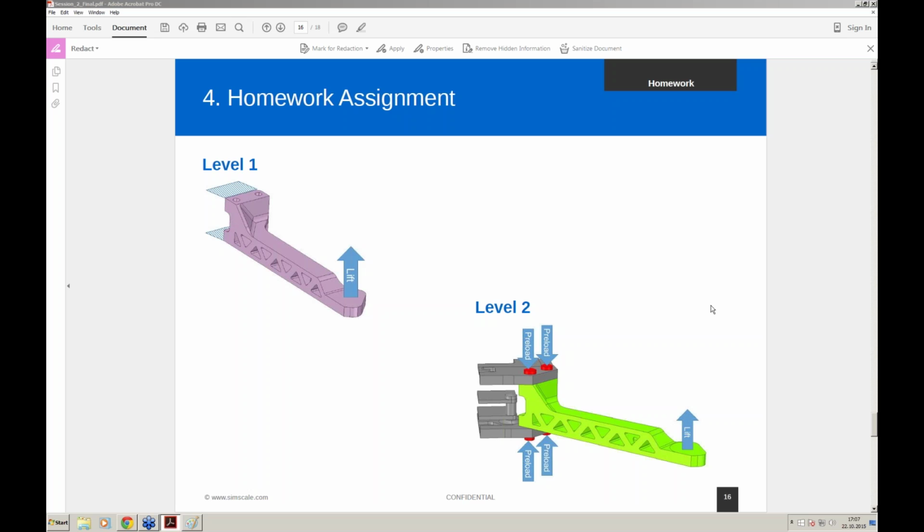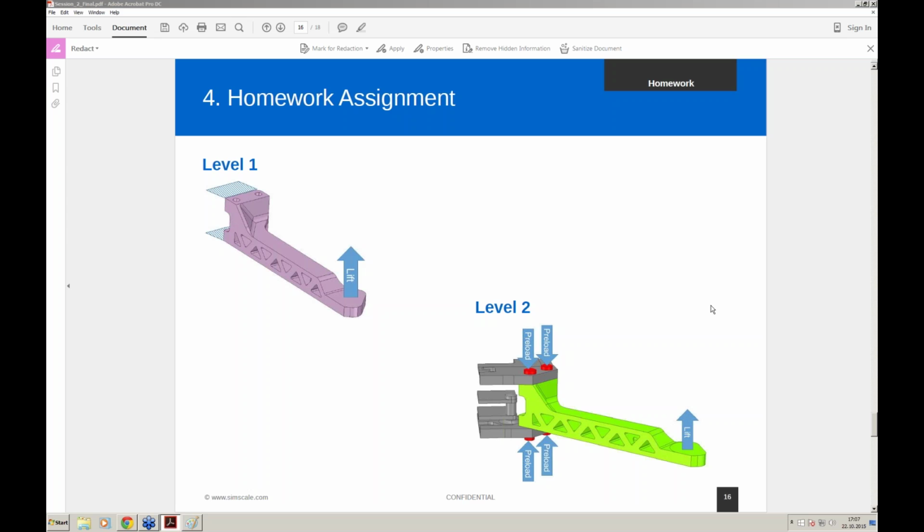And in level 2, we will work on some of the simplification which I talked about. We will simulate the full assembly of the drone. So we will not fix the arm of the drone. We will put it into an assembly with screws and nuts and simulate the effect of preload. So there you have to create a mesh and set up the simulation.